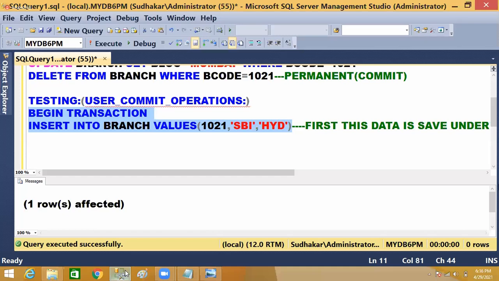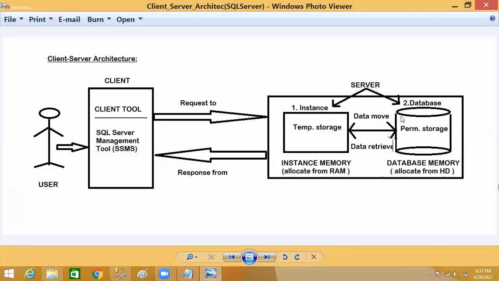So whatever the user inserted, this data is not stored in the database, because the database is permanent. Your data is not in the database now, your data is under instance memory. Yes or no? Instance means temporary, we said, right?